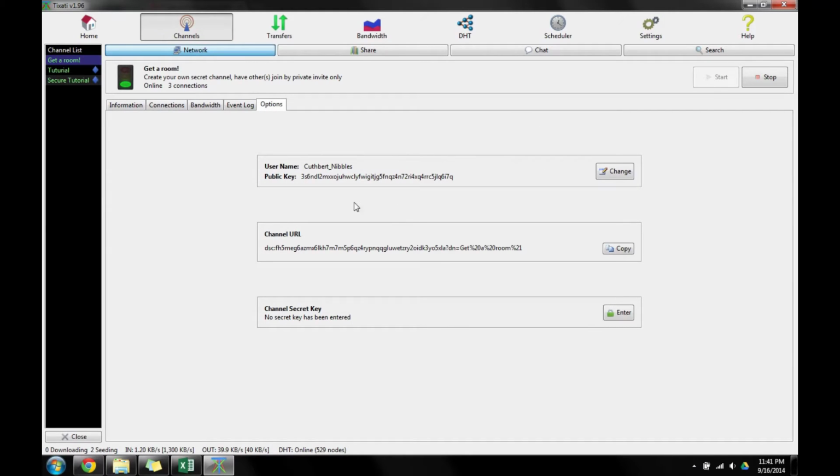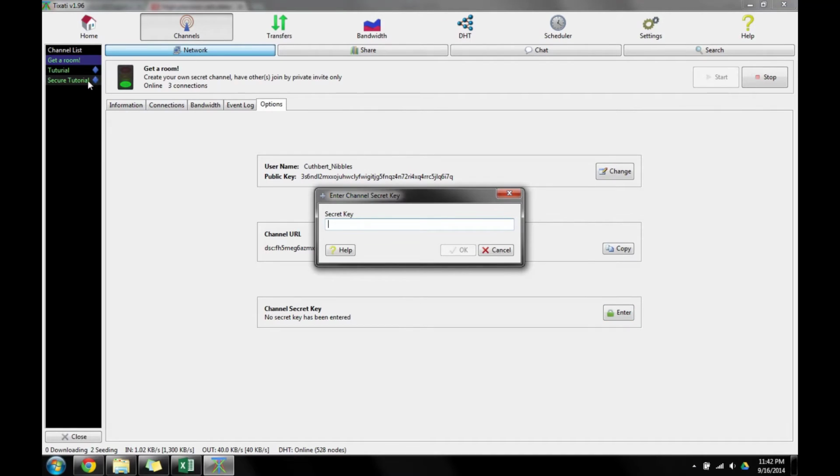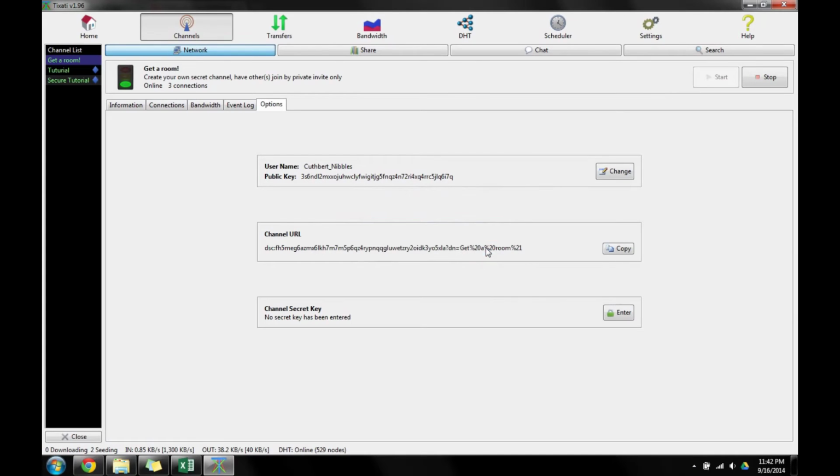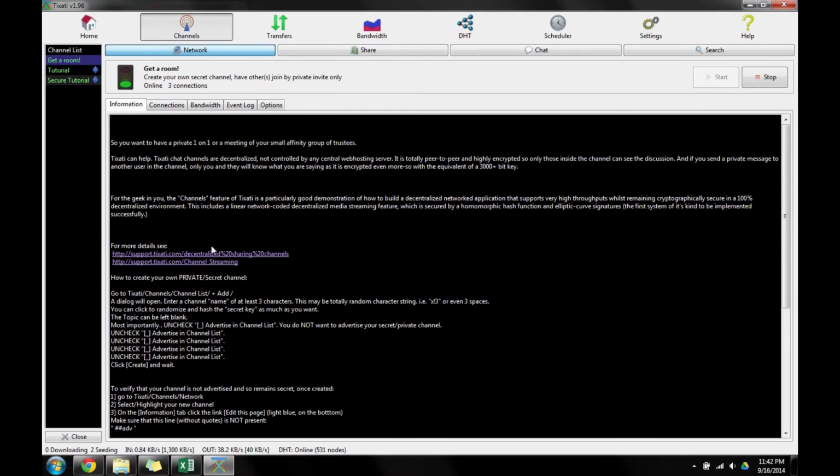This is my information, this is my public key, that's part of the two-way cryptography, or asymmetric key cryptography, as I think it's called, the channel URL, and the secret key. As you can see, I can enter it here. I don't know it because I don't run or have access to GetARoom's administrative properties, but if you enter it there, then you can become an owner of the channel and do much more with it, such as editing this page here and a couple other things.